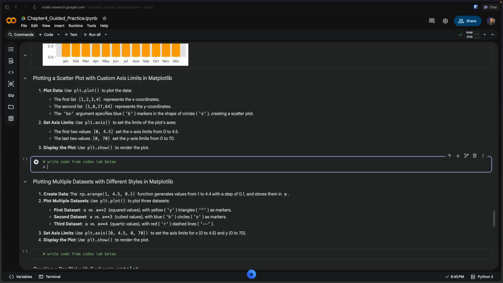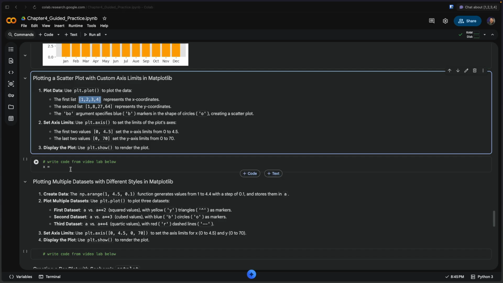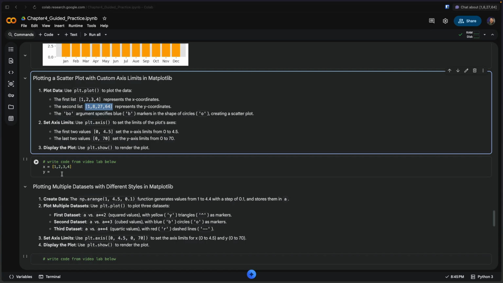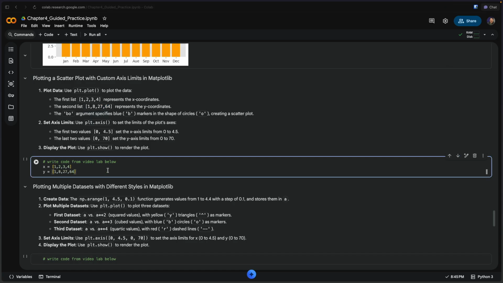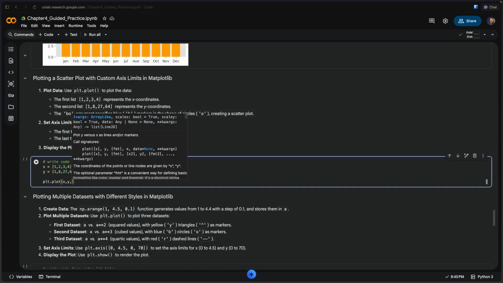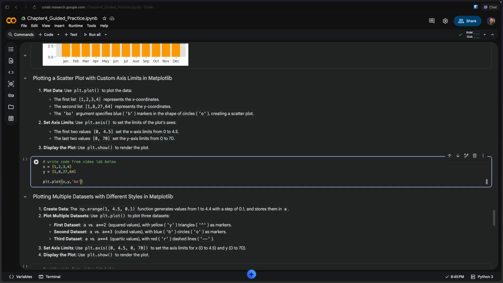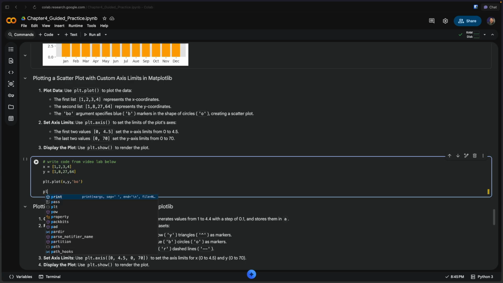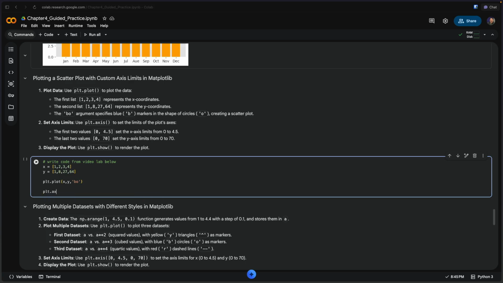So we can do something like X equal this, then Y equal this, and then we can do as simple as plt.plot X comma Y, and let's use that blue color in circles. Then we want to use a plot axis.